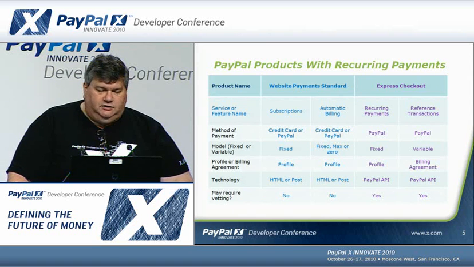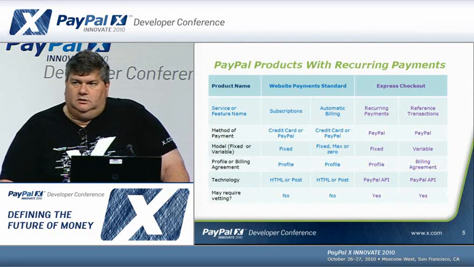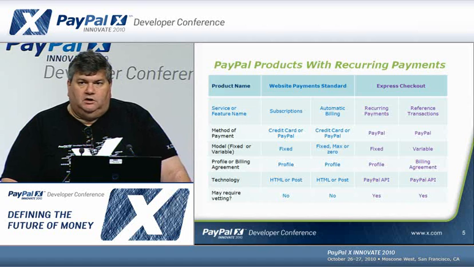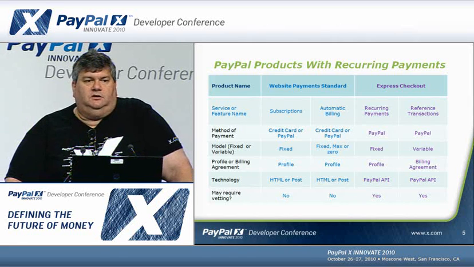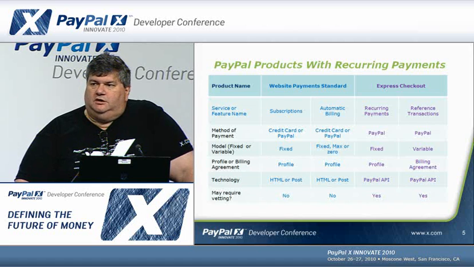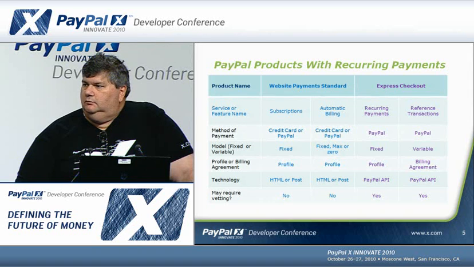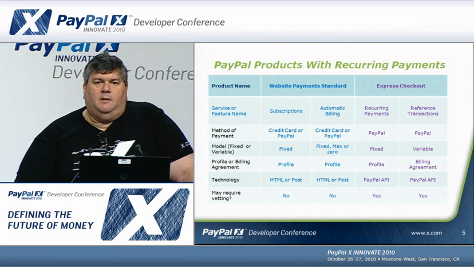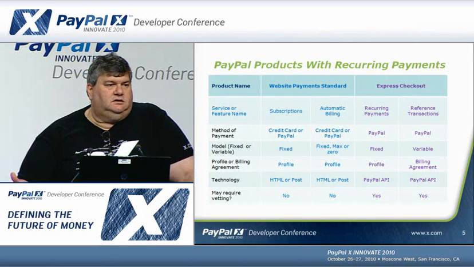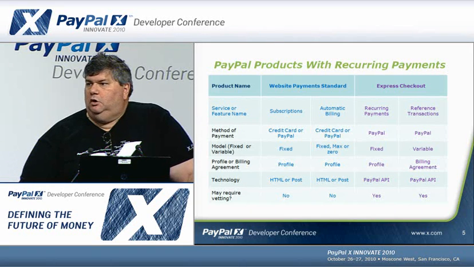In reference transactions, rather than a profile, we're going to set up something called a billing agreement. At the beginning, it works in a similar fashion where you're going to present the terms of your recurring billing model to your customer. So you're going to say, hey, you're going to come to my site and set up an agreement where I can charge your account in the future. Let's say it's for a top-off of an account. Maybe it's virtual currency or poker chips. And anytime you have less than 100 in poker chips, you're going to automatically rebuy another 500 in poker chips.